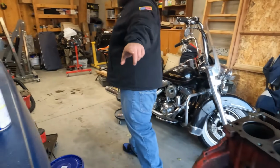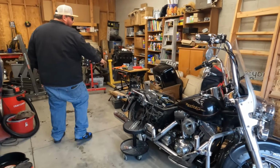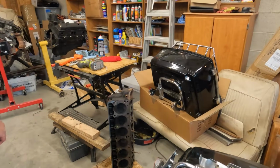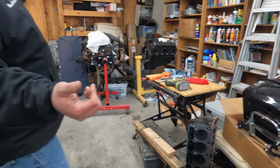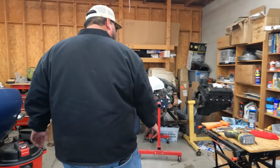Make sure that doesn't have water in it. Go with the compressor, blow stuff out. Get the head soaking in that degreaser, and that plastic thing down there. And then on another day, we'll take it out, we'll brush it, we'll clean it up, pressure wash it, same thing with the WD-40. And then we'll lap the valves and we'll do all that stuff another day.